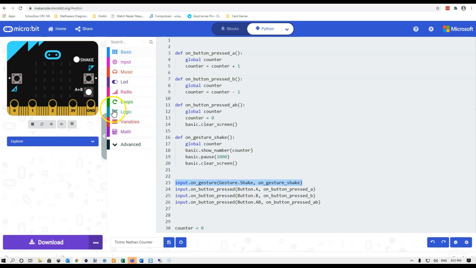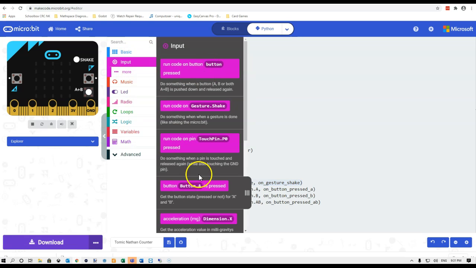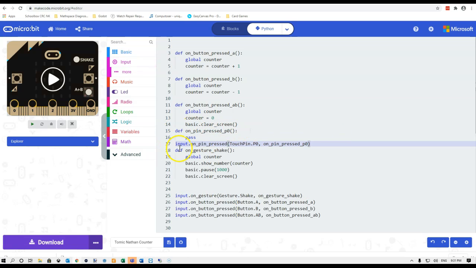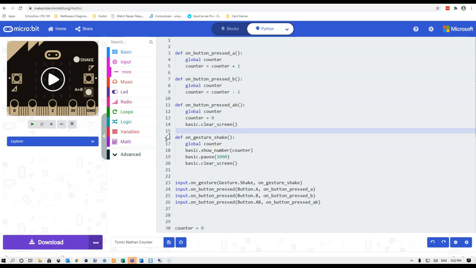And again, think of these block areas as your sort of instructional area or help system. So if you're not sure, you can have a look through these and go, oh yeah, it looks like there's something I want. Maybe drag it out and have a look at what it tells you. All right, oh yeah, I can see how that works. And then preferably type it out yourself so you can understand it in a bit more detail.